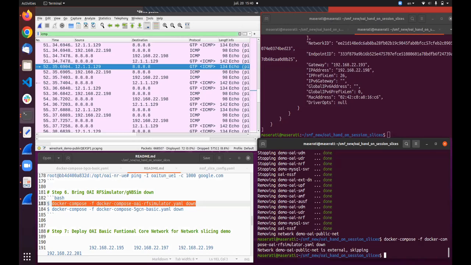I want to answer the question about the latency values of the ping. They are a little bit high because it's a simulation, right? The latency is just from the inside to the code.